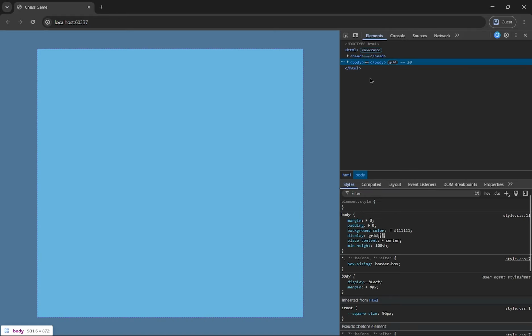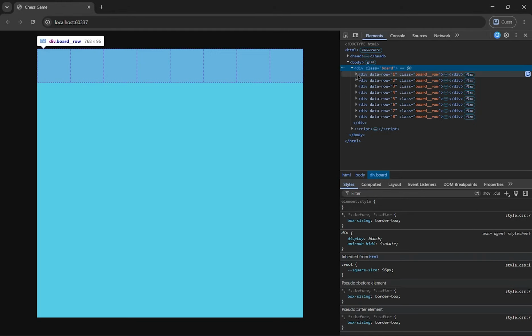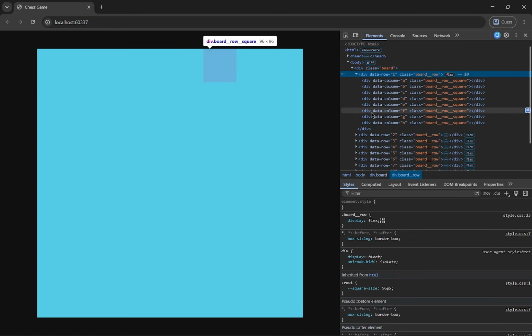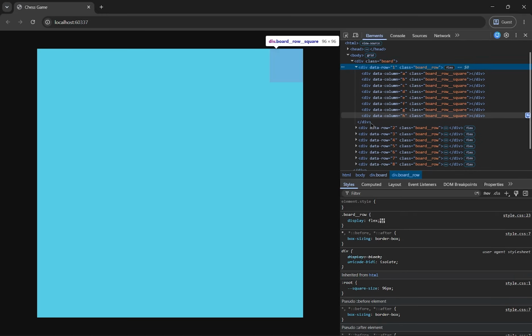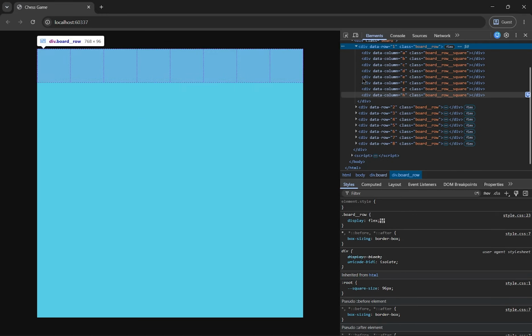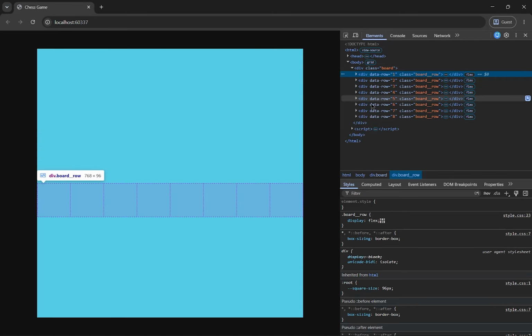So now I can open up the inspector tab, and I go to the body, then the board, then the rows, and you can see that I have 8 squares on each row, and I have 8 rows. So you can see how much I have. 64. I have 64 divs, and they are in the correct order. Now, this doesn't look like chess, and that's because it isn't really a chessboard. It doesn't have the pattern of blue, white, black, white. So it needs that pattern, and we're going to be fixing that in the next episode of this series.